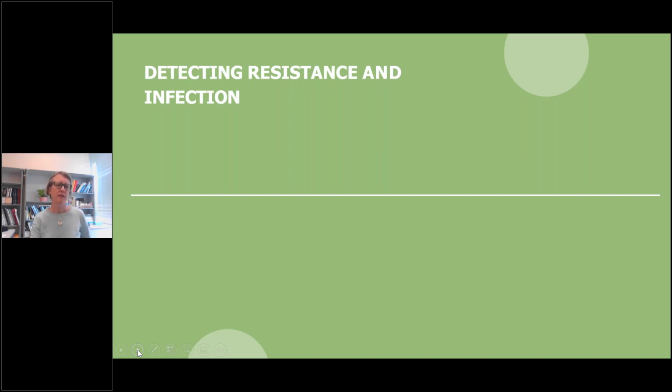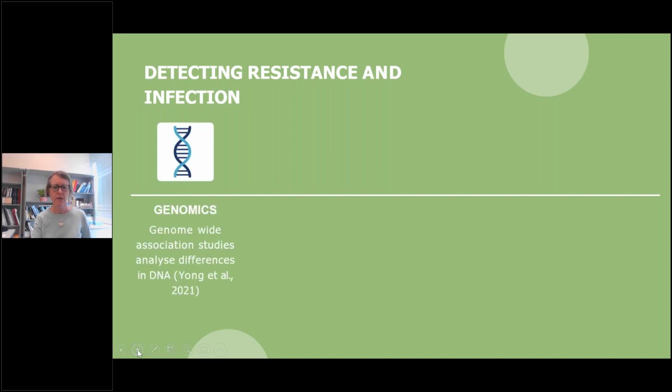So how can we understand what's happening in more detail inside the plant host? There are a number of different ways that we can look at resistance and understand what's happening during early stages of infection. One thing that we can look at is genomics. So we can compare the genomics of the plant host. And there have been some studies which look at genome-wide association studies to identify, if we wanted to identify resistant plants, this could be one tool that could be used and has been investigated.